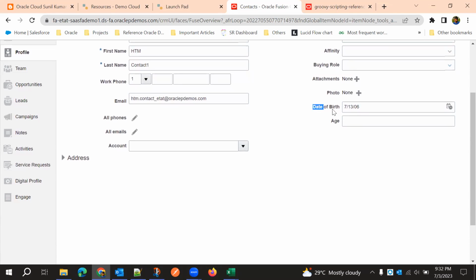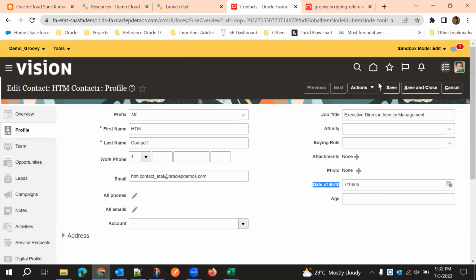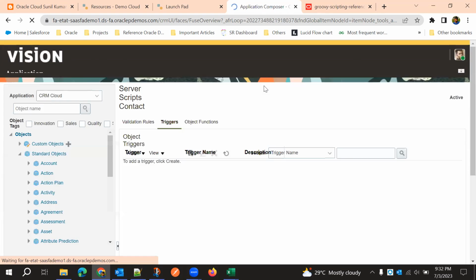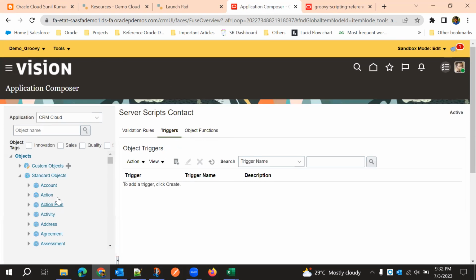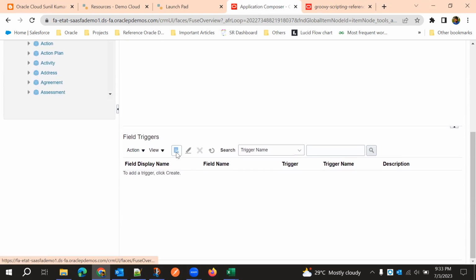First we'll see how it works using field trigger, and then we'll move the same script to object level and see the difference. To configure, again we'll go back to application composer, contact object and field trigger.